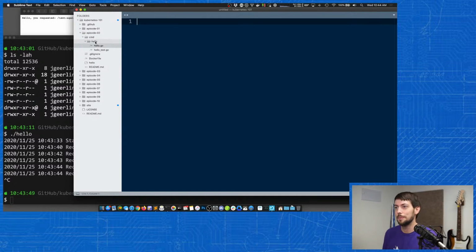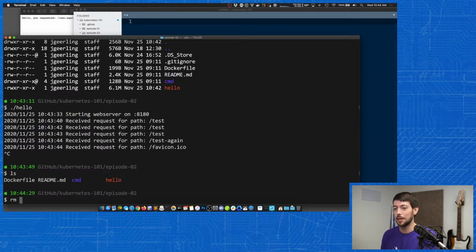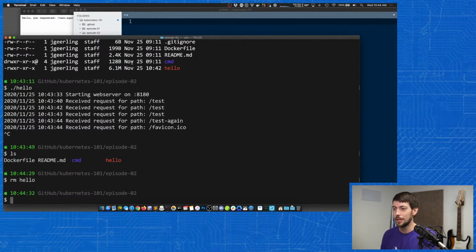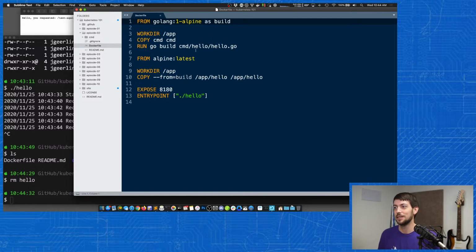So that's pretty cool. Now, we want to be able to deploy this into a Kubernetes cluster, and you can't just throw a binary into a Kubernetes cluster, so you need a container. But there's a little problem that we could run into. So I'm going to delete this binary, hello, and I have a Dockerfile here, and it's going to be a little bit different. If you're not too familiar with Docker, you might see something alarming if you know the basics of Docker. There are 2 FROM statements in here.